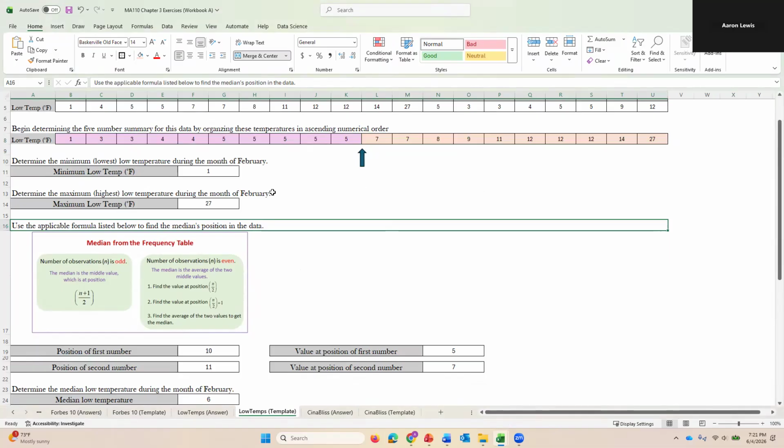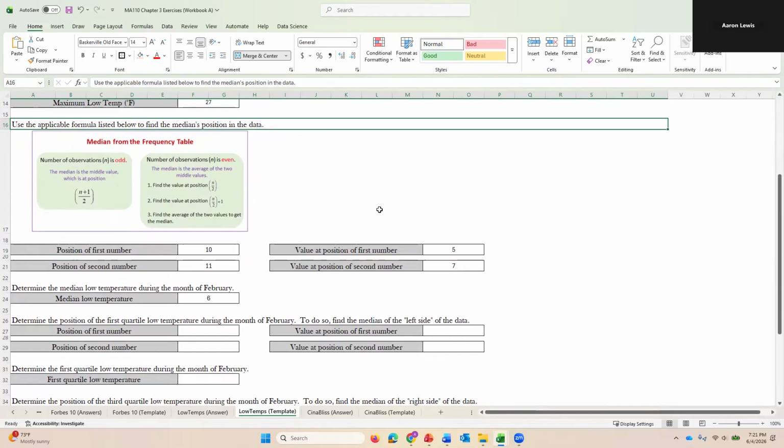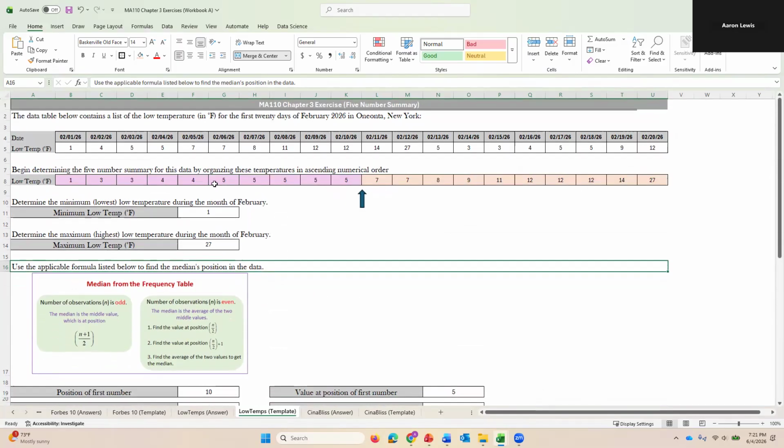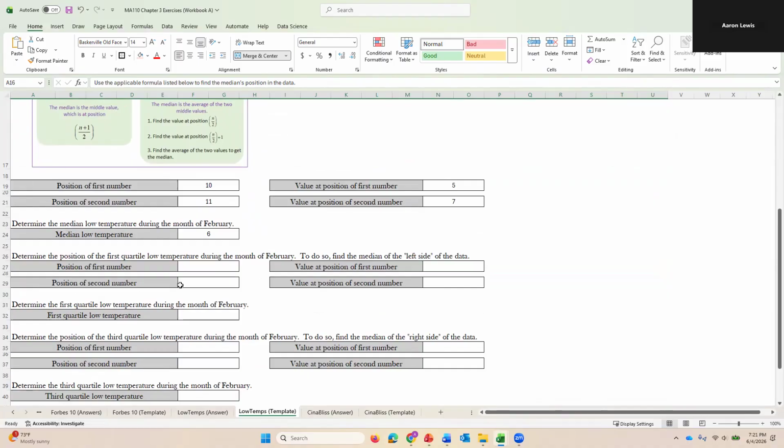So I have my min, my max, and now my median, which the midpoint between 5 and 7 would be 6. All I've got left to figure this out is to figure out what my first and third quartile are. And the first quartile is just the median of the left side of the data, or the median of these purple numbers. How many purple numbers are there? 1, 2, 3, 4, 5, 6, 7, 8, 9, 10. And I can use that n equals 10 now, the same way that I use it up here to find the median of the left side of the data.